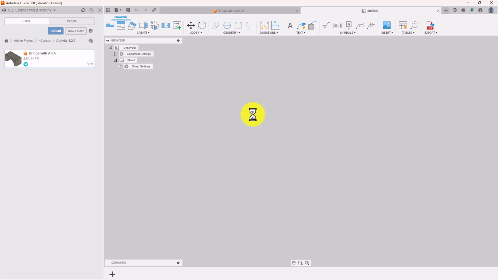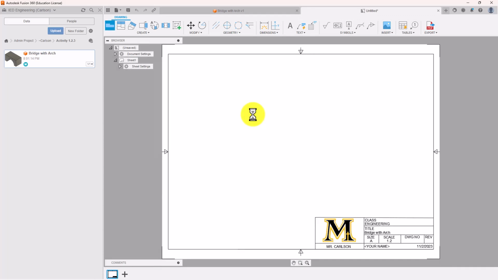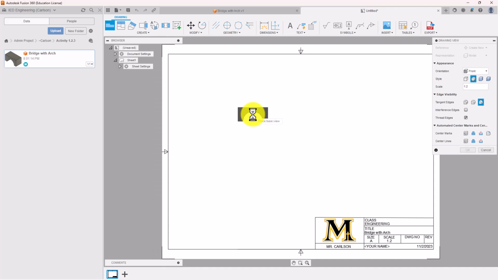The first thing it's going to want to do is place our base. You can see that my icon now has the object attached to it, and it says place base view. So we have to place that. But this looks a little small for my drawing template. I might want to make it a little bigger. So over on the right, you're going to see my drawing view properties here. The one thing I want to pay attention to is scale.